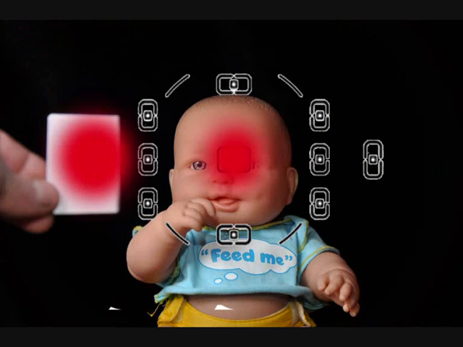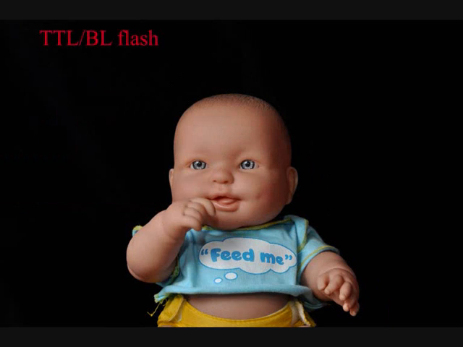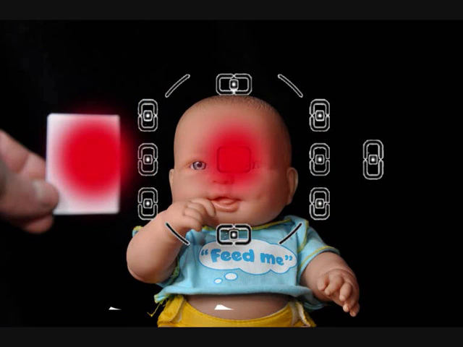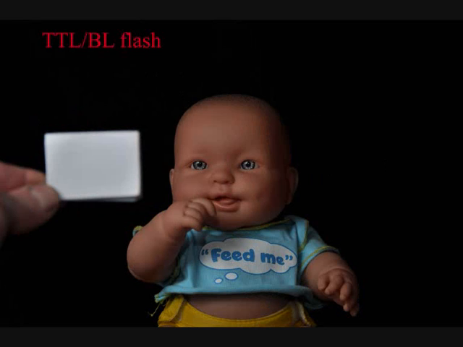But if we have a look at some tests where I've included a picture of the focus points as well, we take a picture of an object using TTLBL and bounce flash. I use bounce flash because in that mode it doesn't use the distance information from the lens all that much. It seems to concentrate on the brightest object you can find. So I take that picture, then I introduce something white into the frame, and you can see that white object is just under the leftmost focus point, and suddenly the picture goes dark because it's exposing for that brightest object under the focus point diamond.